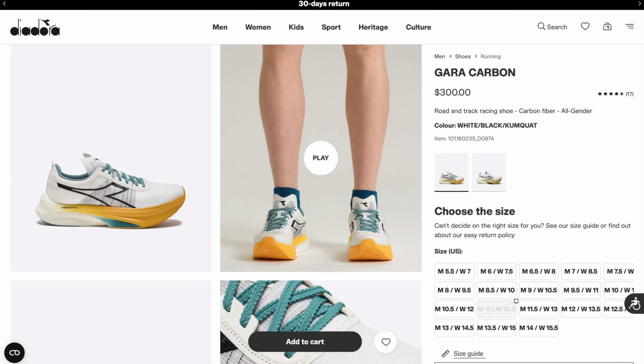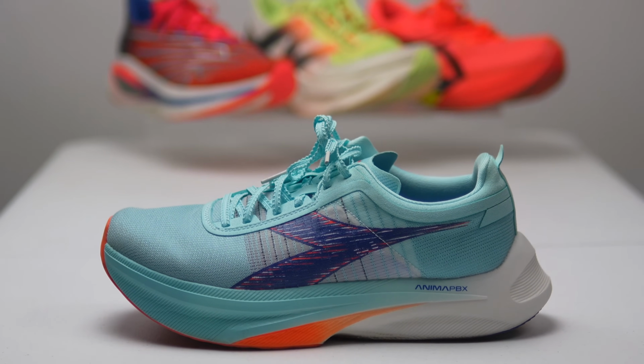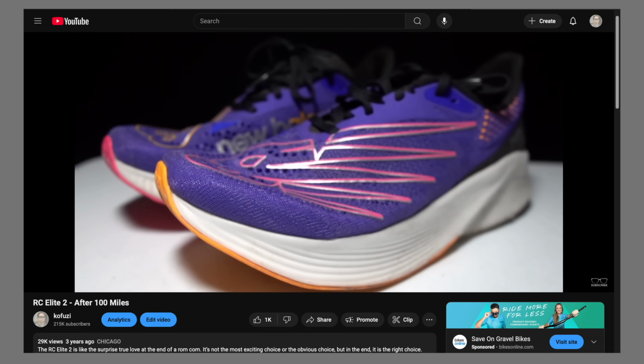There is a prior version of this shoe that is still available. I have not personally tested that shoe, so I can't say if it's a reasonable alternative. So instead, let's take a look outside the brand and see what else the competition has to offer. Now, I think the shoe that reminds me of the Gara Carbon 2 the most is one that came out a while ago. I don't have it anymore, unfortunately, and that's from New Balance. It's the RC Elite version 2. They since switched to SC Elite, but before that it was RC Elite version 2.